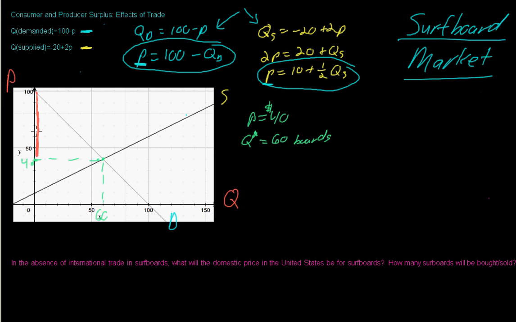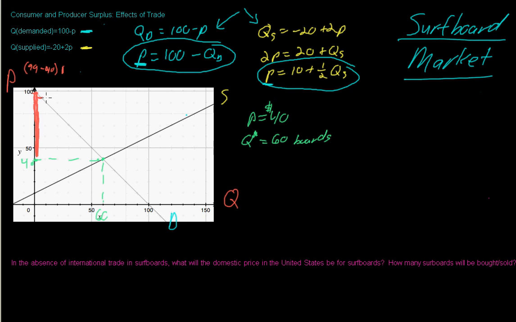And so that line, what we have in red right here, I'll go ahead and write up here, that would be 99 minus 40, because he gets $99 worth of benefit. He would have paid $99. He only has to pay $40, and that's for one person. So we multiply it by 1 to get the area in this rectangle right here. Now the next guy would be willing to pay $98.